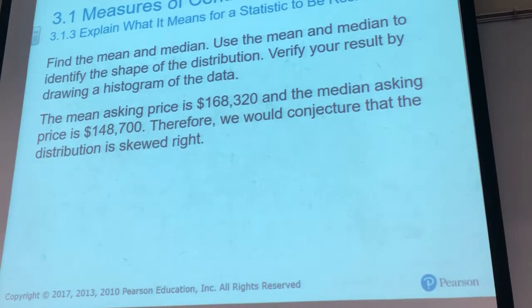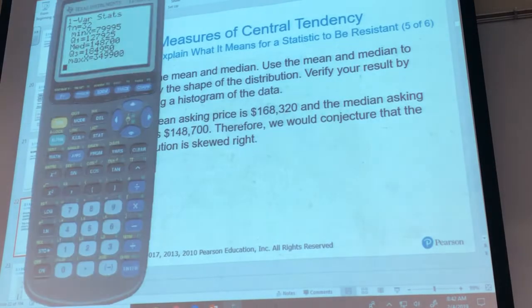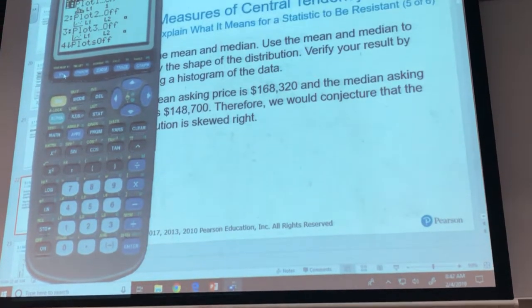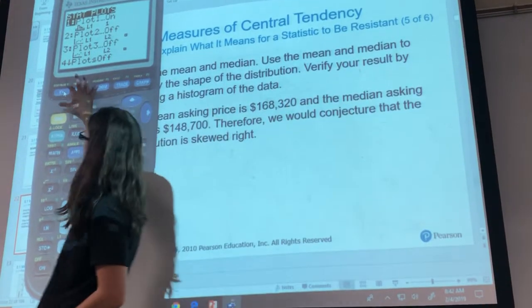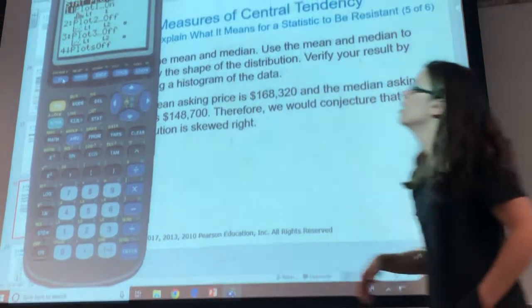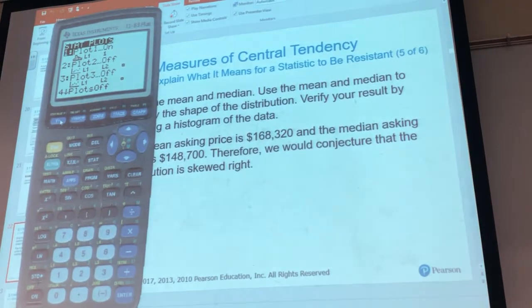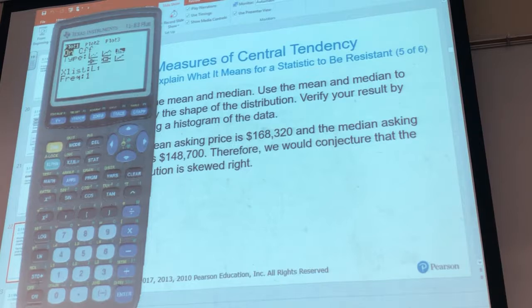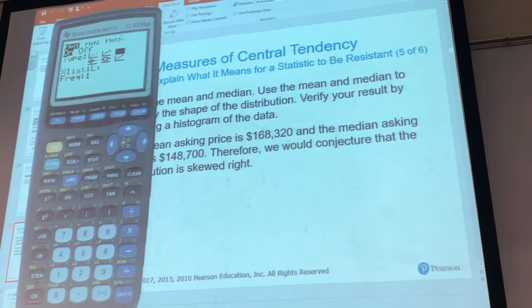In this case, we do have the raw data values, so if we wanted to double check in your calculator, you could do a histogram. To do a histogram, we would go to second, Y equals. If you look above Y equals, it says Stat Plot. When we're graphing things in statistics, we'll go to Stat Plot. I've got my first one on, the rest of them are off, which is what I want. If I click on it, my histogram is already highlighted, but if yours is not, just go over and highlight histogram.